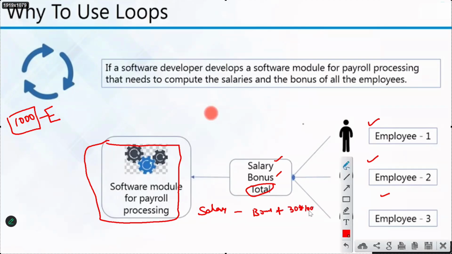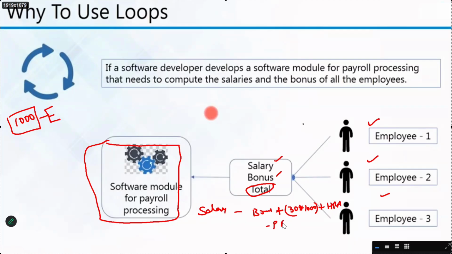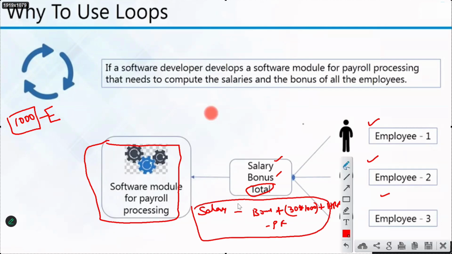Suppose for example 1,000 is there, plus HRA, house rental allowance, minus PF, something like that. I write a logic and I will keep it in a loop. So it will take all the 1,000 employees and calculate one after the other, and I will get the output of all the employees.